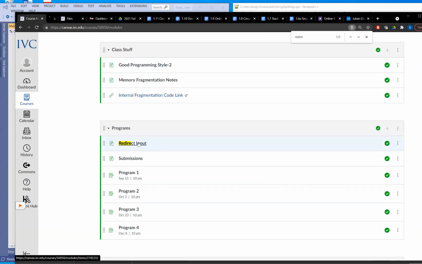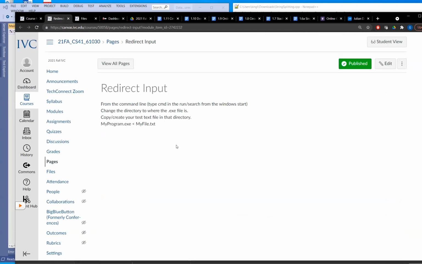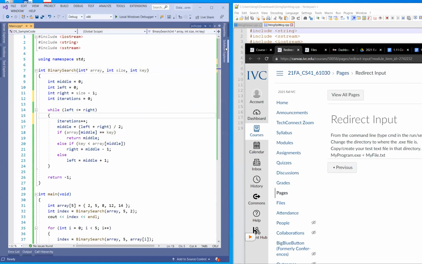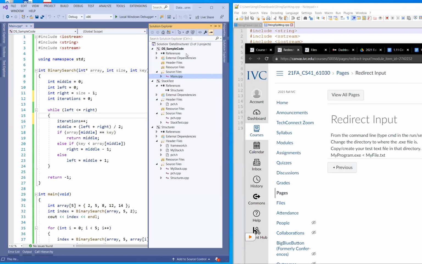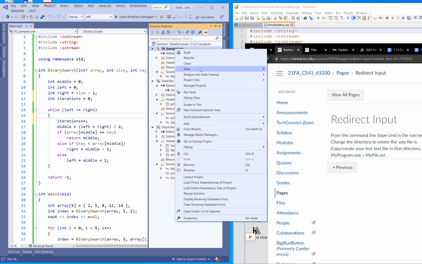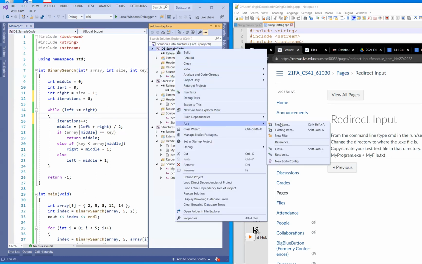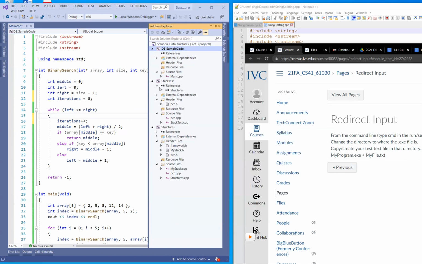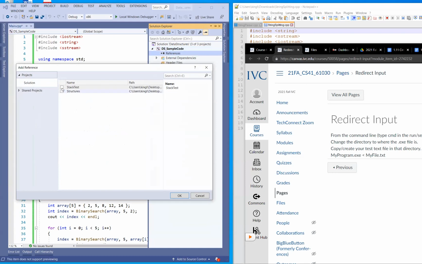Okay, redirecting input. Why is this in programs? I guess I have some code in here. All right, so let's go and create a simple program to test our stack.